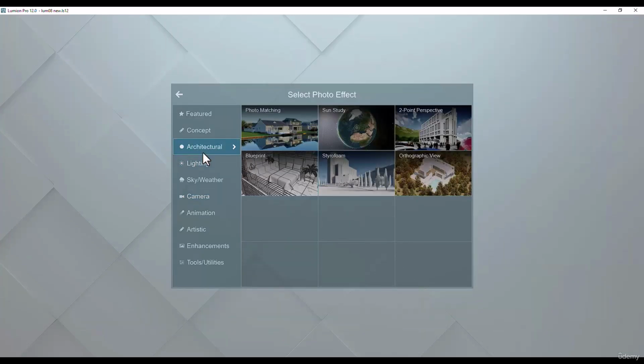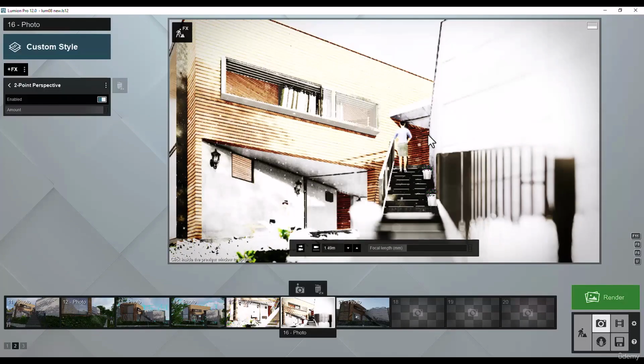Sometimes the camera angle is not perpendicular to the object, and as a result, our perspective in the photo is wrong. We use this effect to fix this problem.